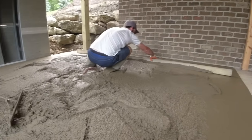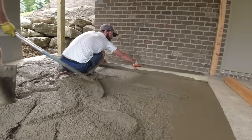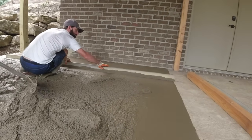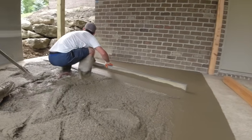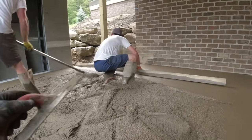There's not too much for me to do around here. I'll do some videoing. That's how Tom just takes little cuts, getting that board all the way down to existing concrete. Looking at both ends, making sure they're both down. No hump in the middle.